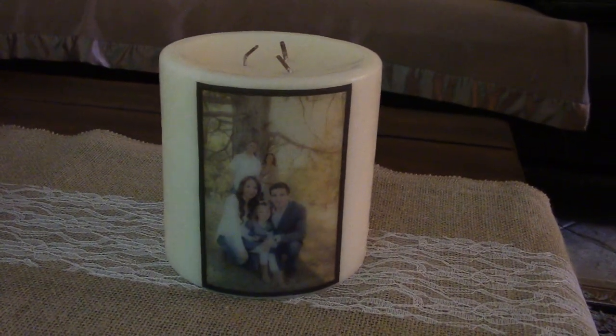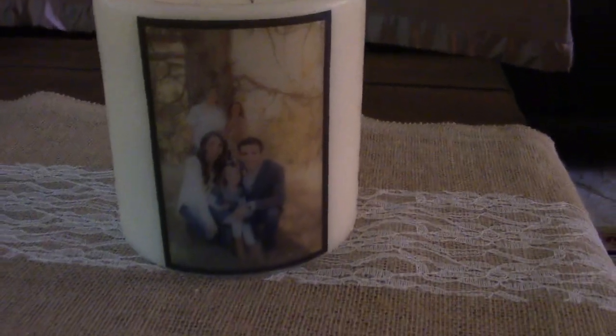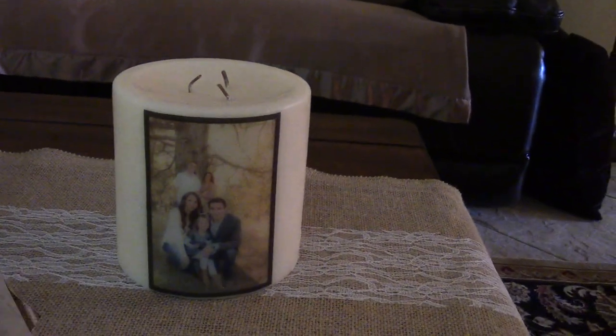So this is a 3-wick candle pillar that I made for my dad for his upcoming birthday. And that's me and my family on this side. And turn it around, and then there's my brother and his family. I'm not quite done with it, but on the side here, I'm gonna put a real nice saying about love and family. An awesome gift as well is to do a 3-wick candle, a bigger candle like that. I hope you guys loved this idea too. I love this. This is gonna go on the mantle of my fireplace. And it turned out absolutely beautifully. And I hope you like it.